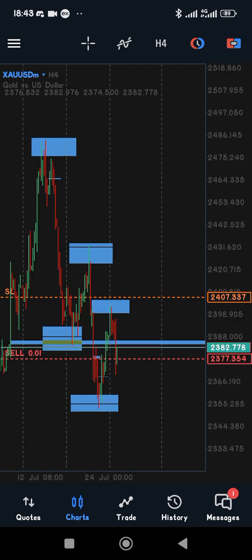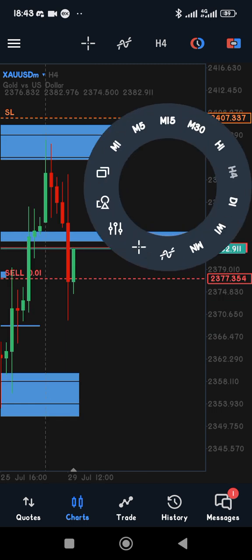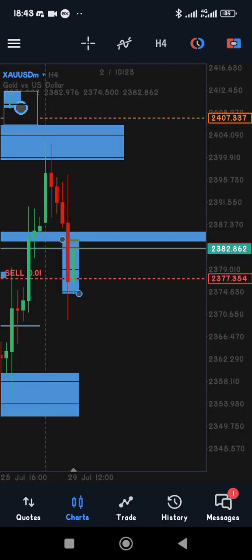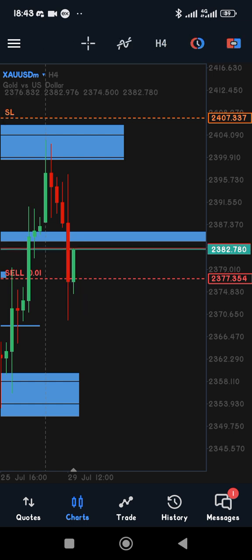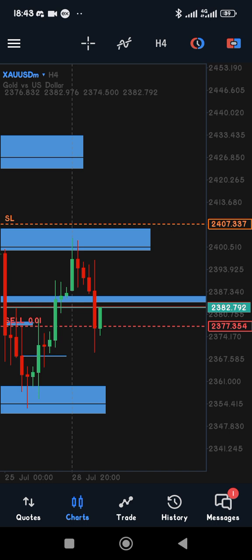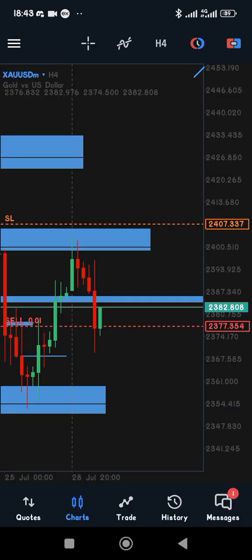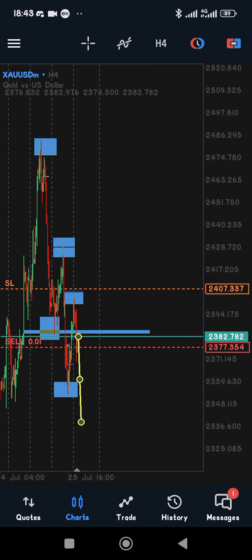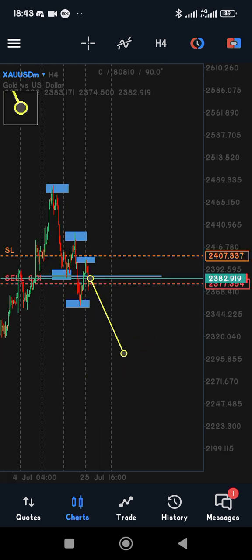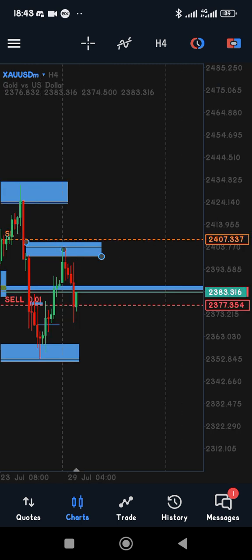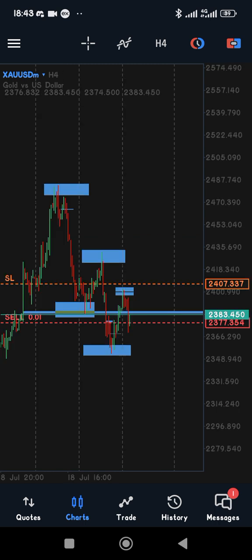So I enter for a sell in this area over here. Because this evening time already is trying to retrace, tomorrow it may begin to go down in my favor. That is why you need to use money management. So I'm still going to hold it. If the market did not break this last lower high, I'm still going to hold it.